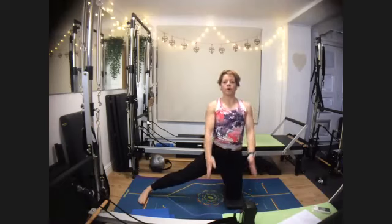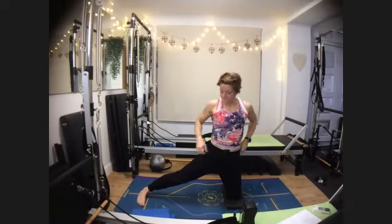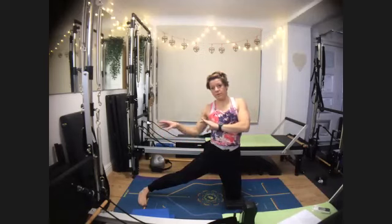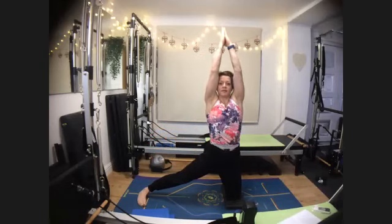And then inhale up and reach the arms up. Now this leg that's out to the side, we're going to have the foot so it faces the front, if anything a little bit turned in. And I'd like you to try and get the knife edge of the foot down on the mat. So you're really going to try and stretch out and start to feel it in that inner thigh. Reaching up with those hands. That's it. Growing tall through those fingers. Really pull out from that hip.